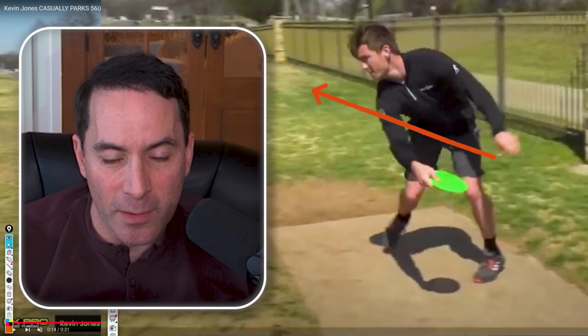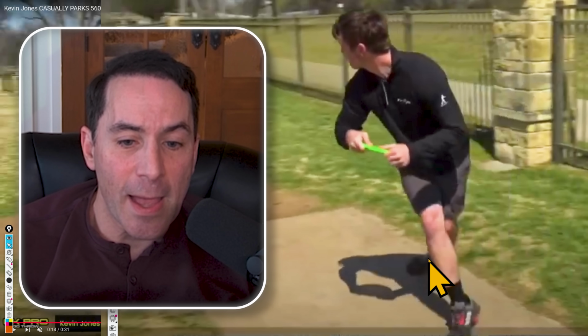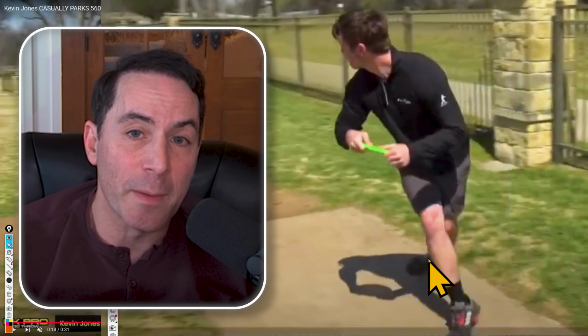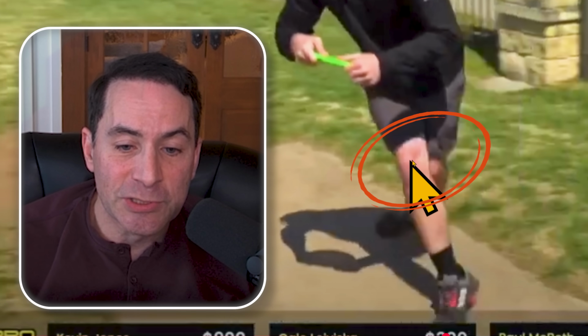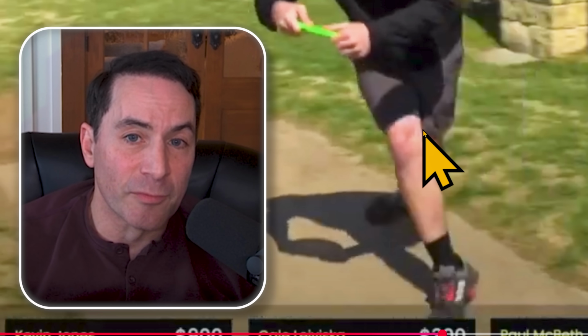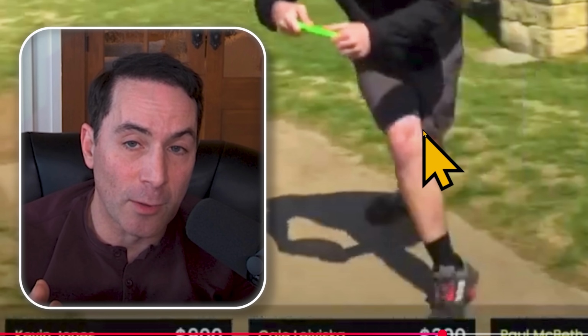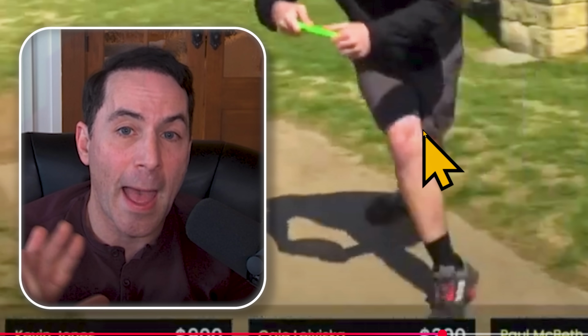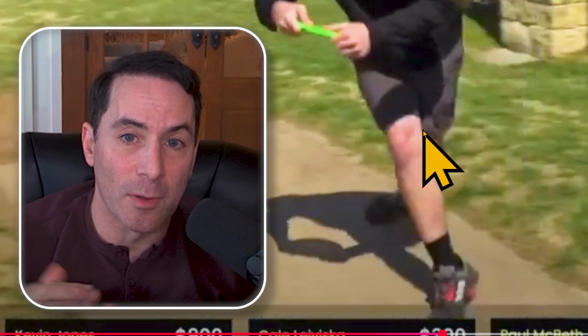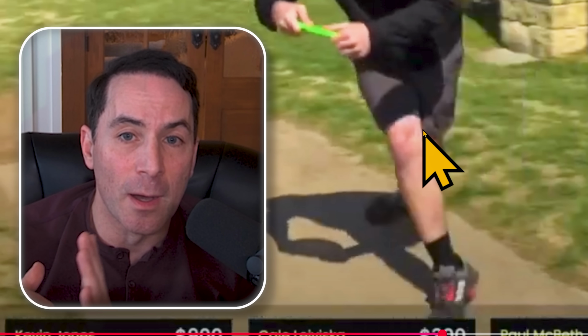I'm going to have to back up a little bit there because it's so quick. So here he is on his right foot. He's about to do, there's the X step right there. He actually brings his X step quite a bit far forward in front of his body, but he's doing something that I find in my own footwork to be extremely helpful. You'll notice that his knees are connected. It's almost like they're brushing together. For people that are transitioning from rotational form to doing the proper lateral footwork, where you're keeping your hips aligned lateral to the target and barely letting them turn back or turn forward, keep your knees together, almost letting the back knee on the left foot brush up against the back of the front knee.